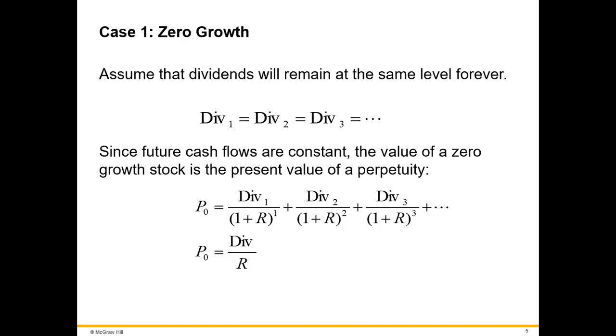Well, that's going to be constant, so it's going to be the same amount. But where this is really going to be important for our calculations is when we start growing our dividend. So it'll be the dividend divided by 1 plus your discount rate to the first power. That will give you your present value of next year's dividend.